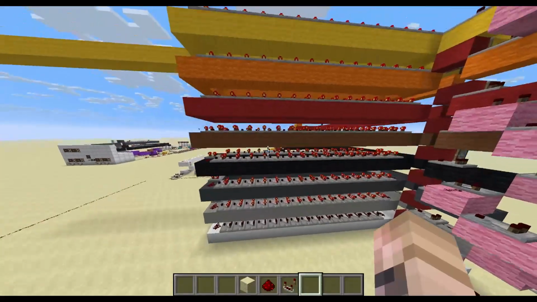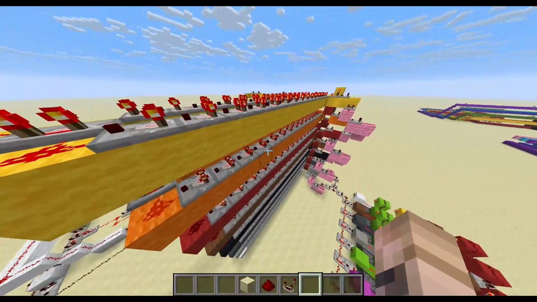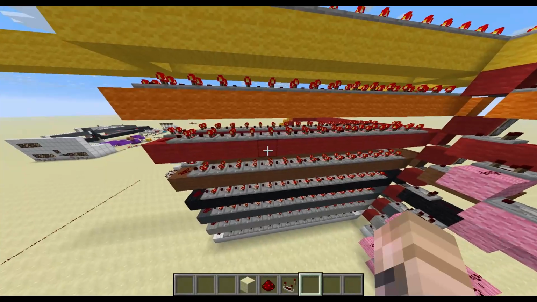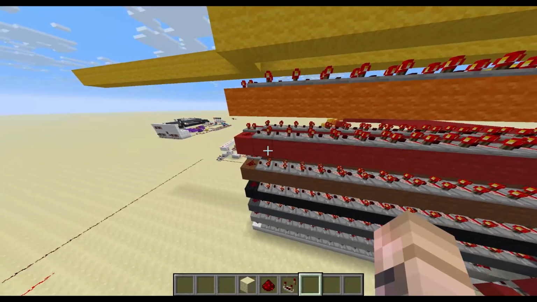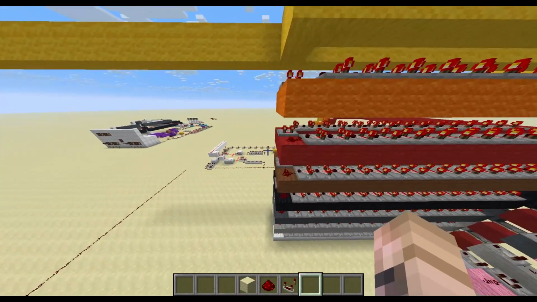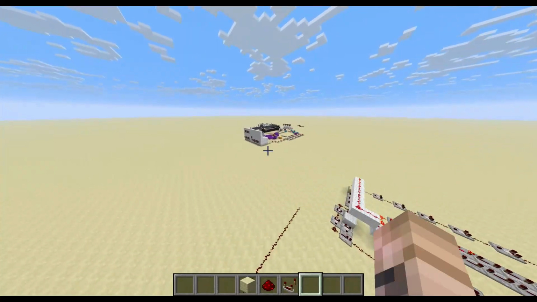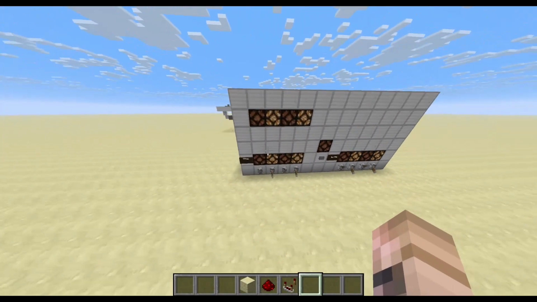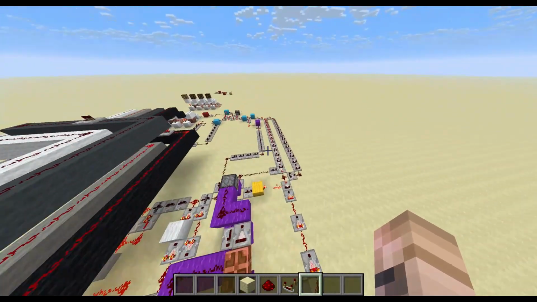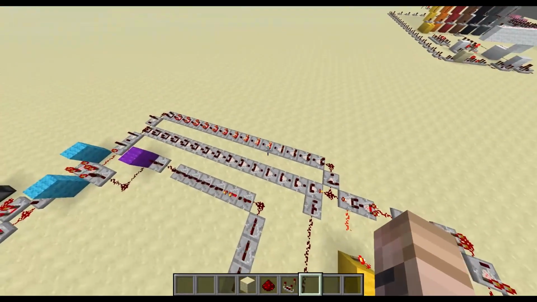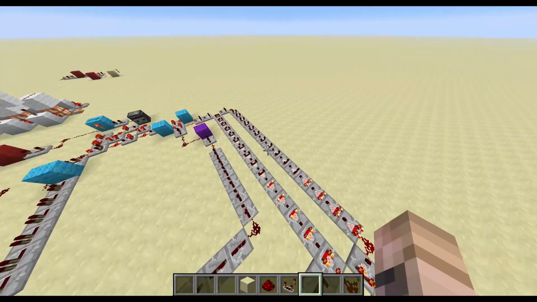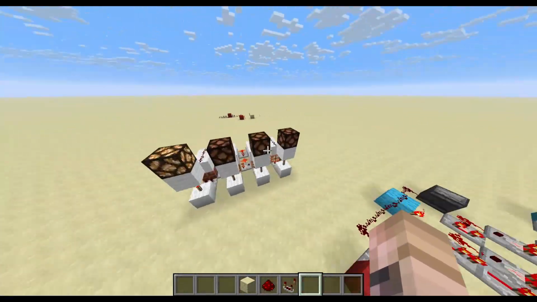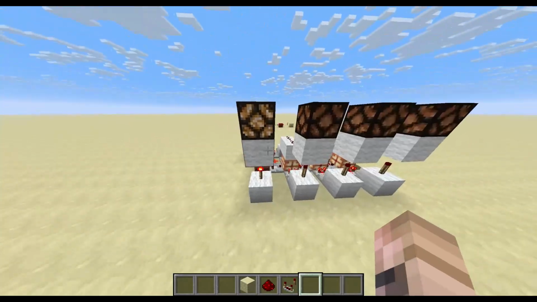I'd say that this is a lot more compact than anything I've seen before, and it's all individually addressable. It doesn't have to be sequential, although you could read from it very fast if you had a command which said read the next 5 bytes. But yeah, now we can see that this comparator loop is full, almost. And that's about it. I haven't seen anyone do this before either.